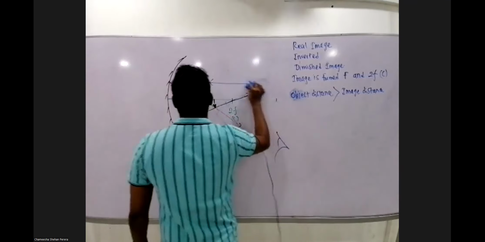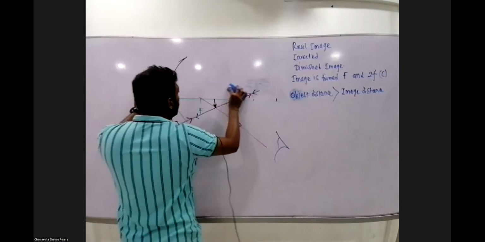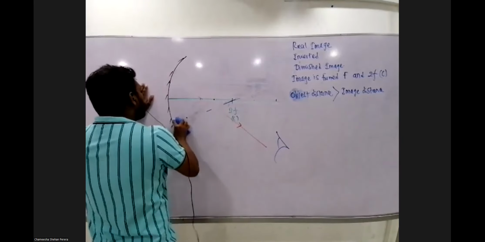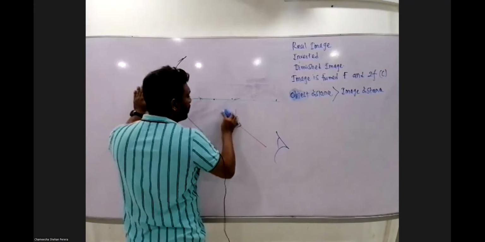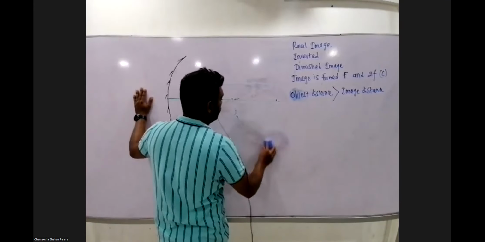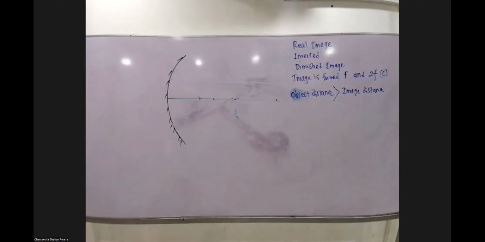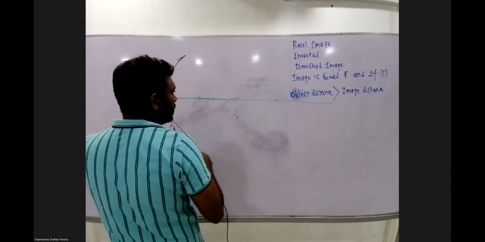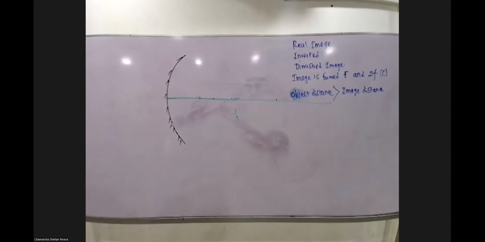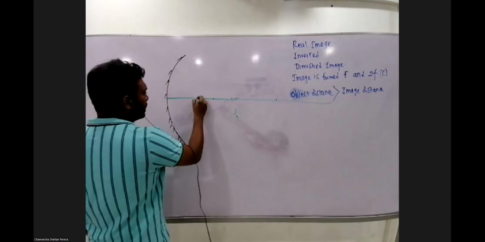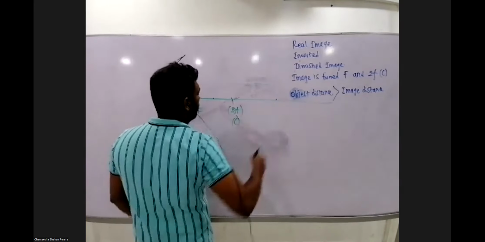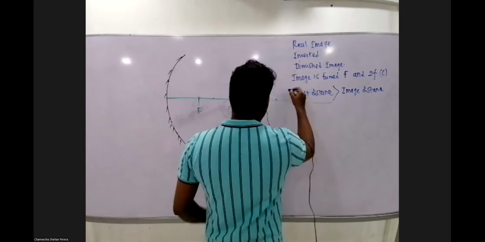The light rays are reaching your concave mirror from very far away. So you need to keep the object at that much of a distance, right? This time the object is very, very far away from the concave mirror. So we consider it to be coming from infinity. The light rays reach the concave mirror from infinity. That's what we believe, okay? So imagine the object is kept very far. When you're placing the object, don't ever place it near F or 2F. Keep it far away, right?